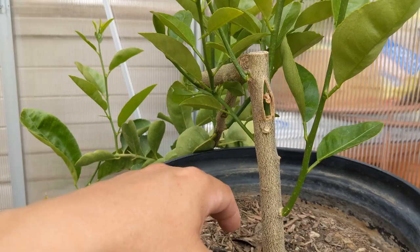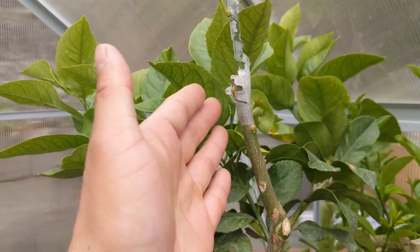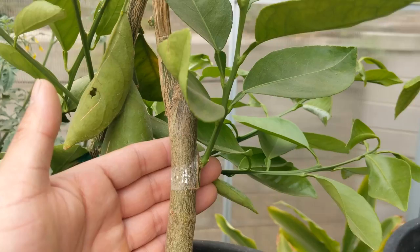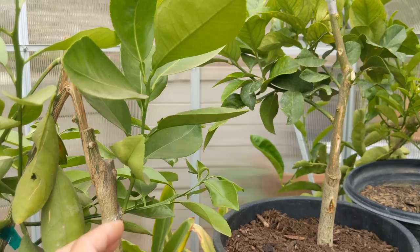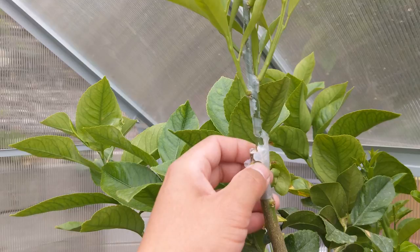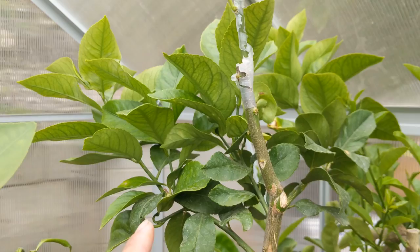What we do have success with is this cleft graft on this tree here, and also the bud graft that's on this tree here. Between the two types of grafting techniques, the bud graft is going to be the easiest graft and great for beginners. This cleft graft is a little bit more tricky because you have to line up the cambium just right. If you miss the alignment, this is not going to work. This scion will not grow. There are pros and cons to these two grafting techniques, and I'll get into it now.